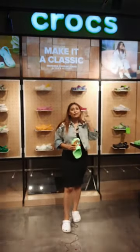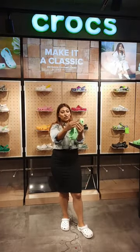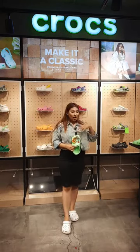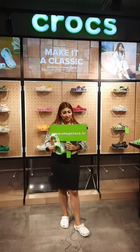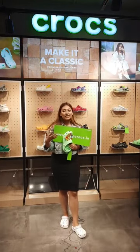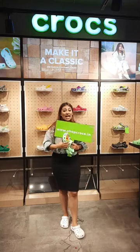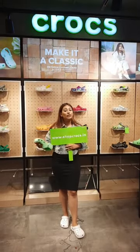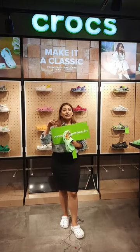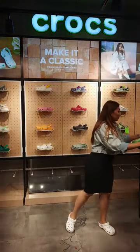We also have a very interesting contest: we're giving away three pairs of Crocs free to three lucky winners. These are the Jibbitz I talked about for customizing your Crocs. Go to our website shopcrocs.in, check out the Jibbitz, and let us know which is your favorite and why. Take a screenshot, put it on your Instagram story, tag Crocs India, and the most quirky or humorous caption wins a pair of Crocs. We're giving this away to three lucky winners.